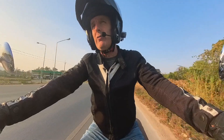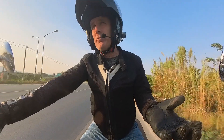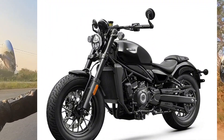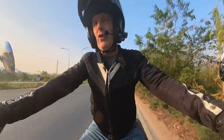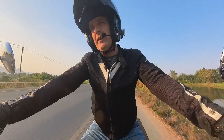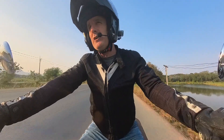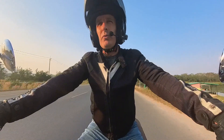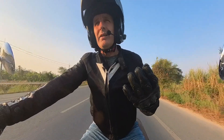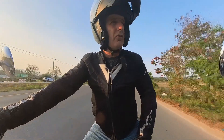Belt drives are designed for cruisers, which is why Harley Davidson fit them, Indian fit them, the Kawasaki Vulcan 900 comes with one as standard, and even CF Moto on that little 450 cruiser has put a belt drive on it. If you're an off-road rider, it's certainly not for you — you don't want to get a stone in a belt. But what are the chances of that when you're a cruiser on open roads? You just want the smoothness, the reliability, and the longevity. You don't want to be changing a chain every 10,000 kilometers.